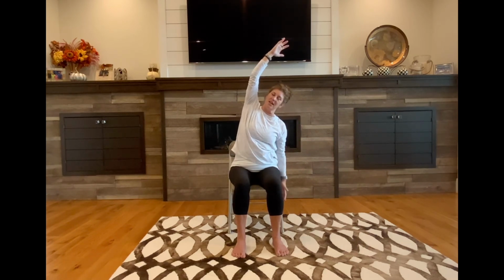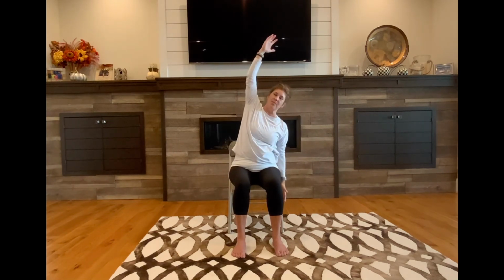Again, trying not to force anything today, just let it happen naturally. 1 more time each side. Good, all the way up and over. And then we'll make our way to center.